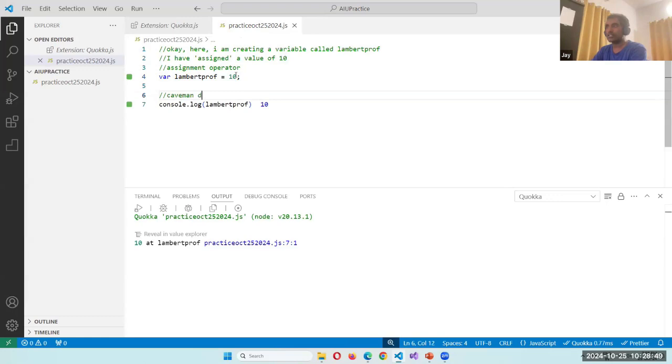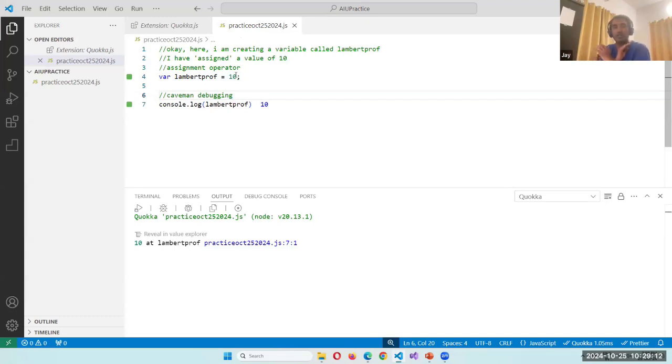We call this caveman debugging. Okay. So caveman debugging is very useful when you're practicing. Caveman debugging means whatever it is that you're trying to do, you go ahead and put it out there using console log. Very useful for beginners. I use it in all my classes. In fact, even today, I'm working on a couple of projects for my clients.